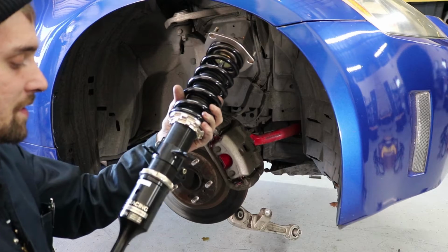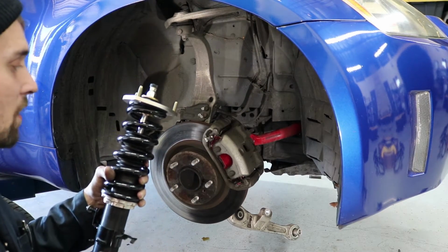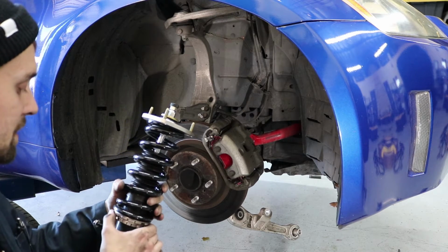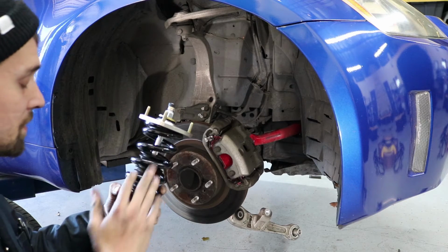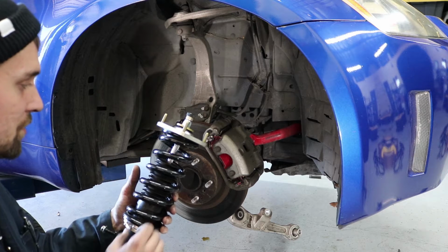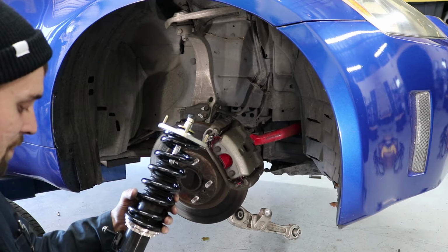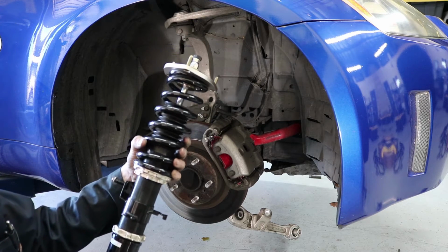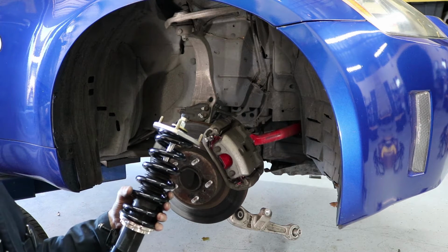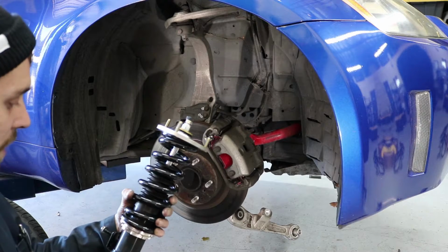I just want to remind you guys that this is all loose still, because I don't know exactly where I'm going to have my car sitting. So I want to keep everything loose until I figure out. I'm going to tighten these up right here, of course, not too tight. I don't want to put a lot of pressure on the spring. So I'm just going to leave these bottoms loose, and then I'll tighten this down when I get to lowering the car, and that way I can figure out my height and adjust it accordingly.